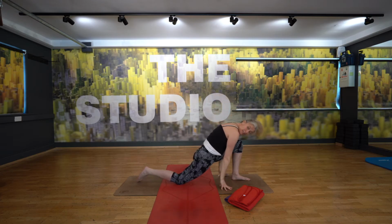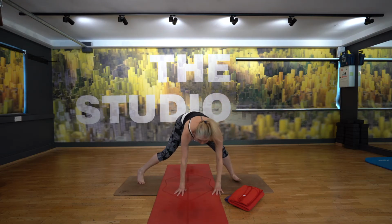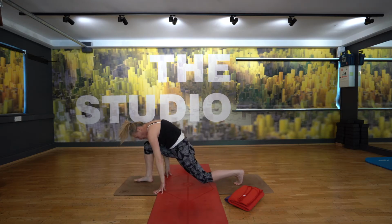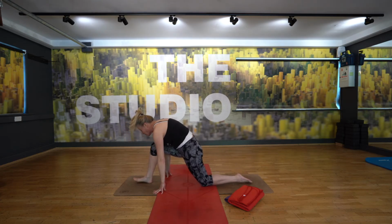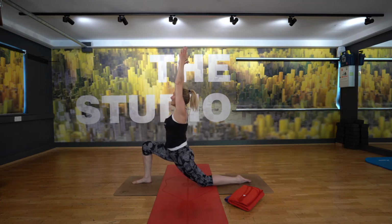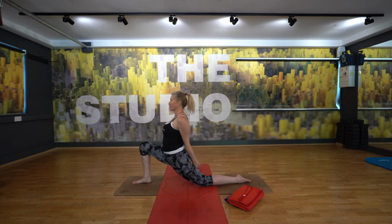And as you fold, cradle your elbows, one in each hand. Allow your head to move down towards the earth. Maybe give it a very gentle shake and then relax. And we'll just sway from side to side here. Notice the sensations in the back of the legs, in the pelvis, through the spine and the shoulders.